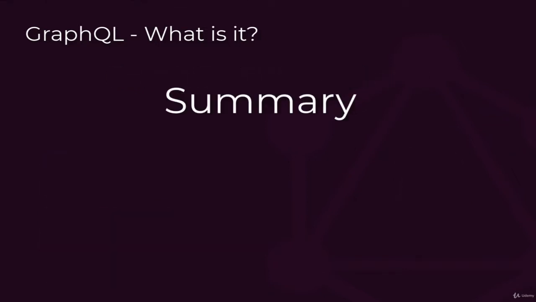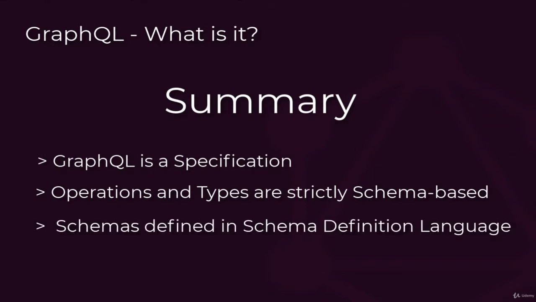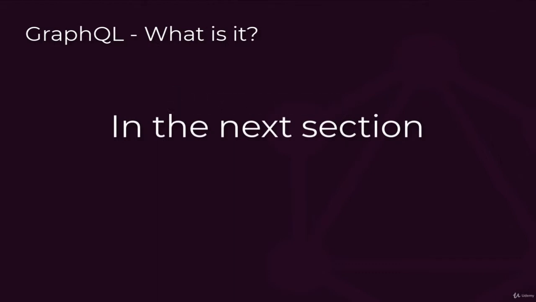In summary, GraphQL is a specification that describes how clients and servers communicate. For a client to understand what it can do and understand what it can request back, GraphQL relies on schemas to define both. The format schemas can take is defined in the schema definition language. GraphQL also supports all CRUD functionality.